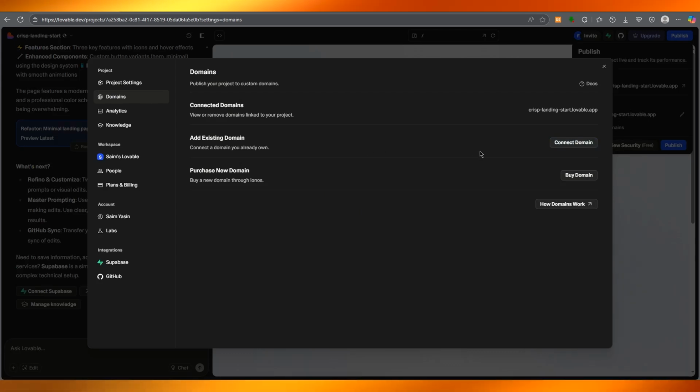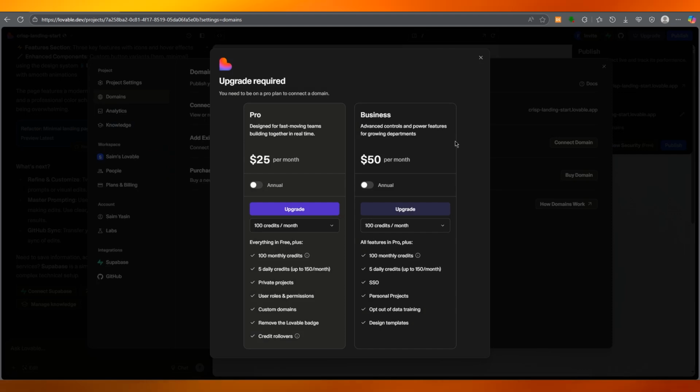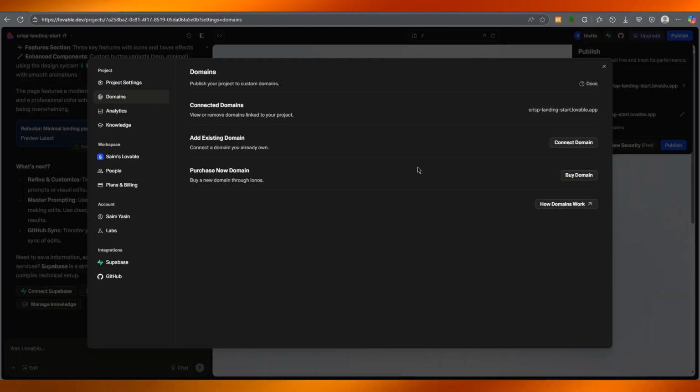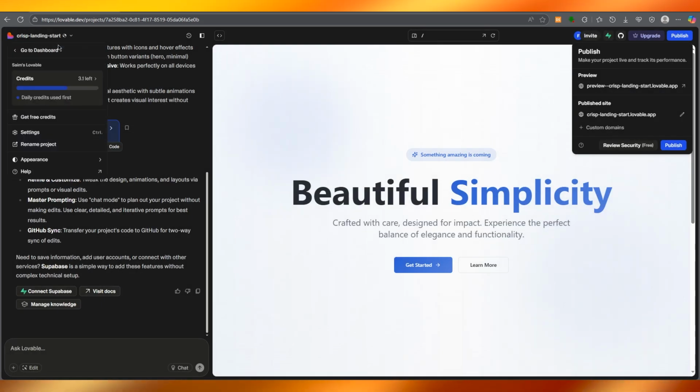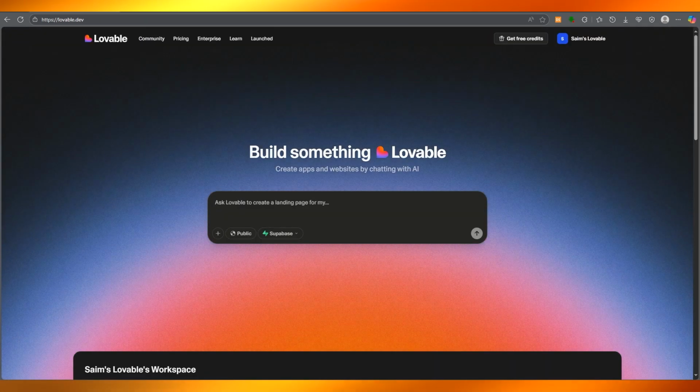And do make sure that your domain provider has a cPanel where you can set your DNS to a custom DNS, okay? Because without that, this will not connect. And moreover, you can also buy a domain through Lovable, but again, on the upper plans. So once you purchase the domain and connect it to the DNS host of Lovable AI, you should be good to go. So that is how you're going to be connecting a custom domain to Lovable AI in the easiest and most simplest way.